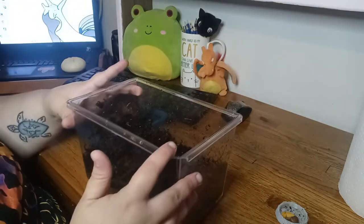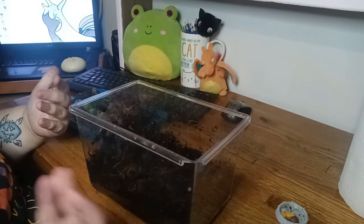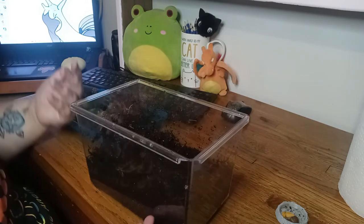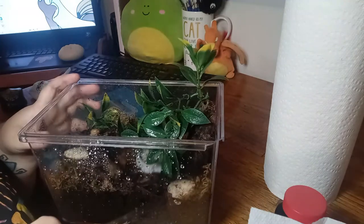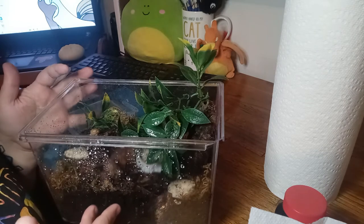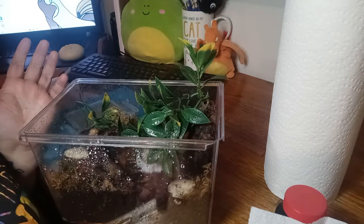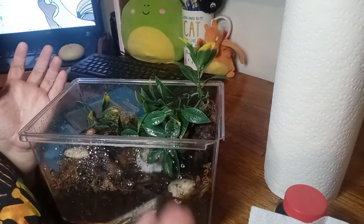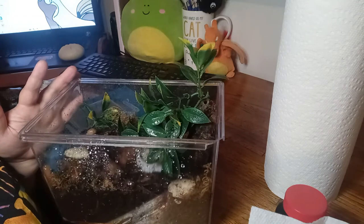Now that everything is removed, we are just going to turn the soil. Some people like to rinse off the sides first and then turn the soil. I personally like to turn the soil first because I will get more dirt on the sides as I turn it, so it just makes it easier for me. Post-filming note: the person who requested this video asked about isopods and springtails. I do not have any in this enclosure at this moment. If you do have isopods and springtails, turning the soil really shouldn't harm them — just don't be overly aggressive with it. Try to be gentle, just like you would be when looking for eggs, and you'll be okay. It is still important to turn the soil.